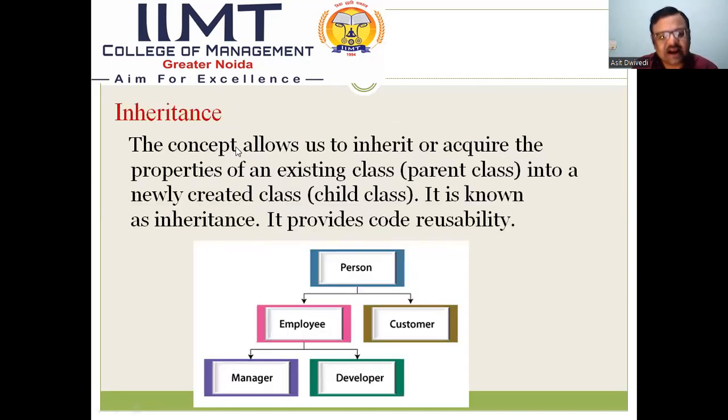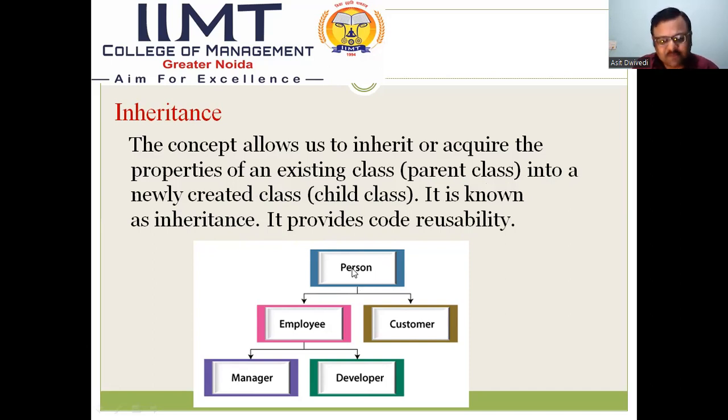Inheritance. What is inheritance? The concept allows us to inherit or acquire the properties of an existing class, also known as the parent class, into a newly created class, the child class. Okay, the derived class will be the child class. It is known as inheritance. It provides code reusability.